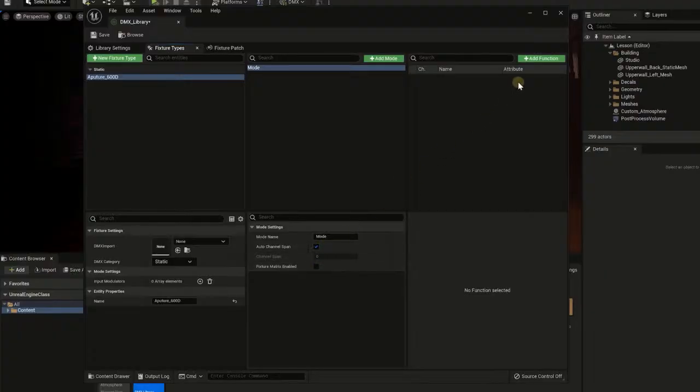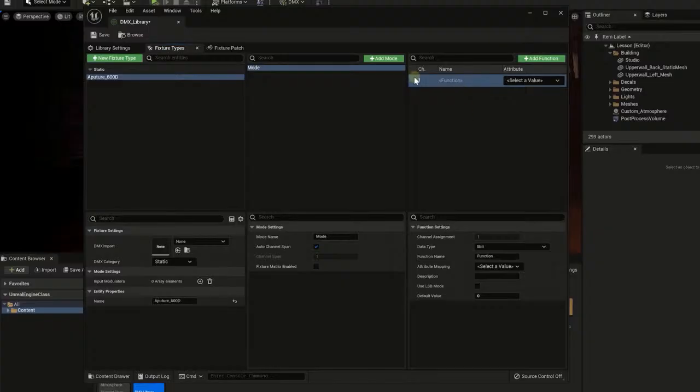Right, and the last thing that we have to do is add the functions. So click on the Add Function button right here. So for the first channel, what does it have to do? Well, it has to dim. If you're going to add more functions in here, it's going to add a second channel. And by having the auto channel span active, it's just going to adapt itself to how many channels or functions you are using. But for this example, let's delete the second function as we don't need that. All right, so it's been set to dimmer, and that's basically all there is to it. The last thing we have to do is go into the fixture patch.